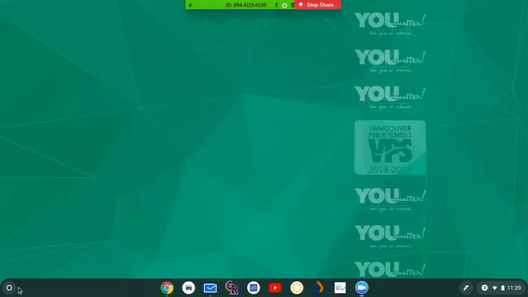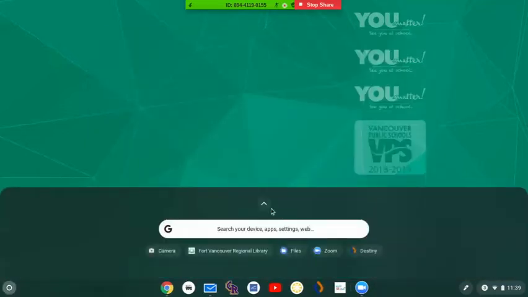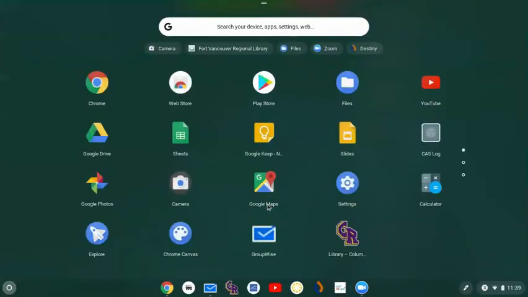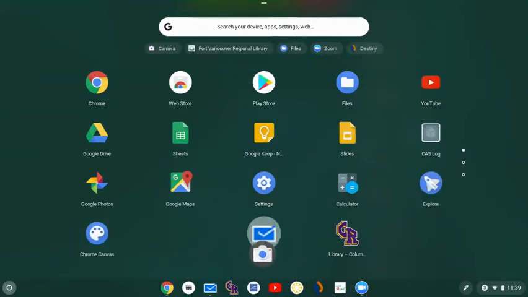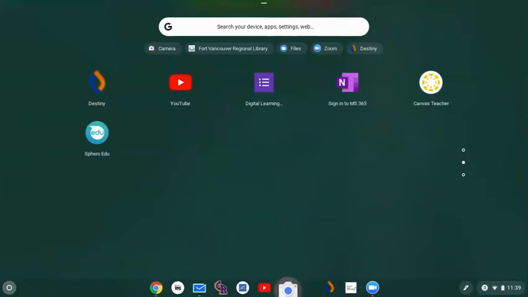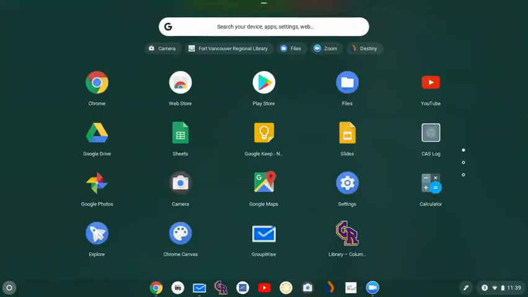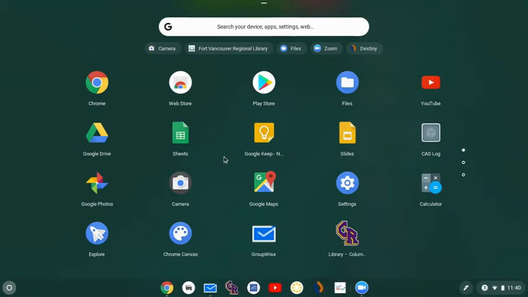So I'm going to go back to my launcher, pull up my applications. And as I was saying earlier, if you wanted to move your camera so that you have it all the time, I could either pin it to my shelf or just pull it down, and then I have easy access to it. I personally don't use it very often, so I can again just do a long press and either drag it or say unpin. And it's still available to me. It's just not on this bottom shelf for easy access.